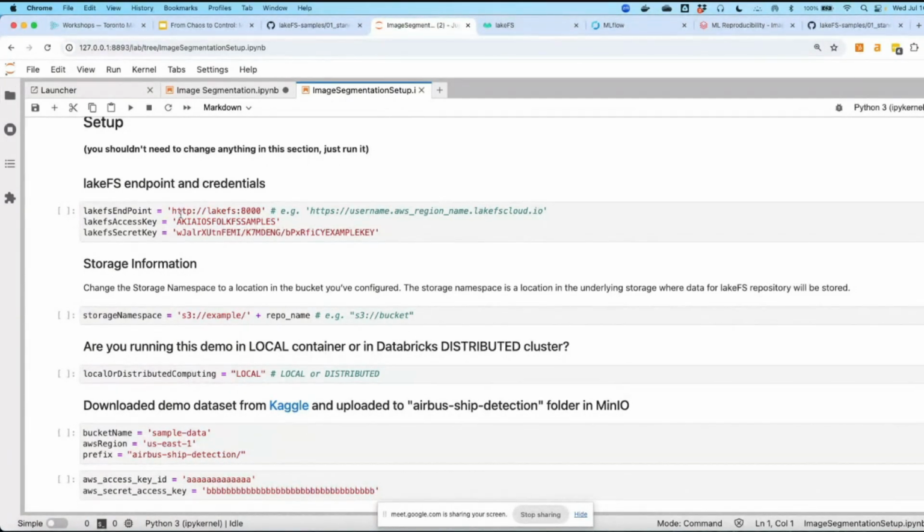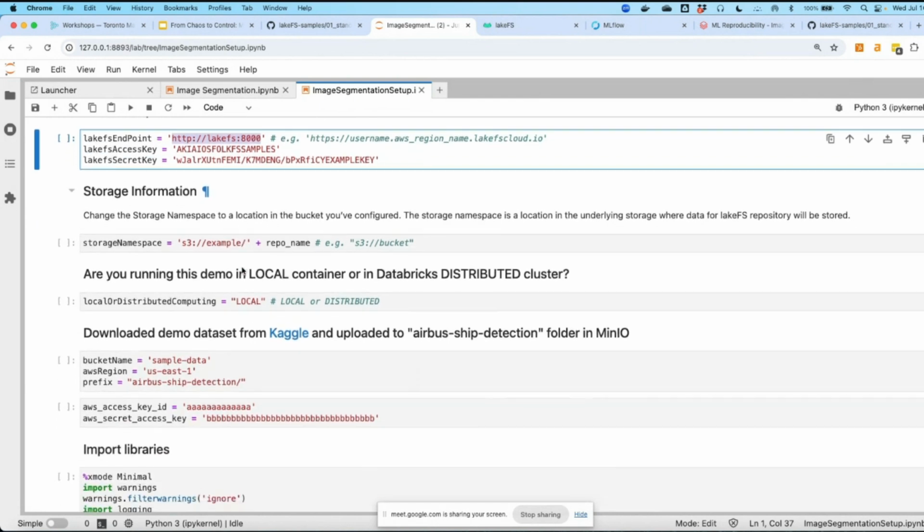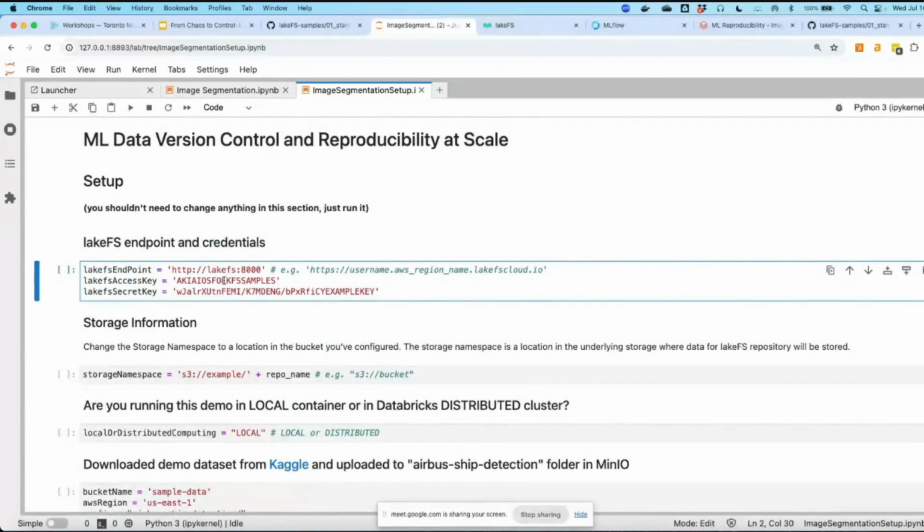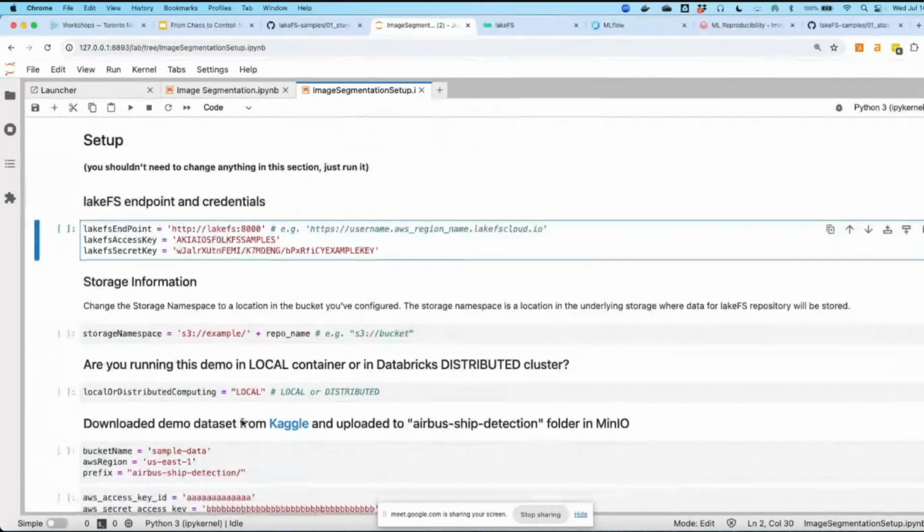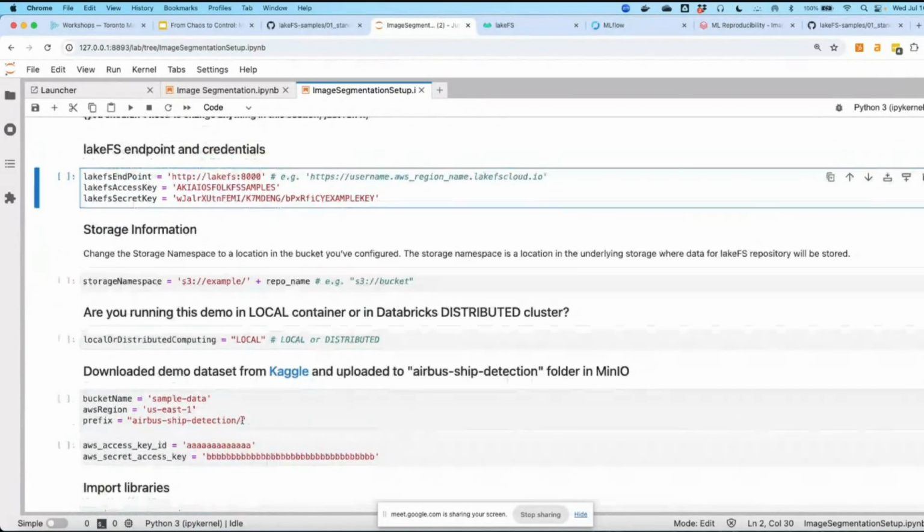But if you want to run LakeFS on your server or LakeFS in the cloud, you will change this endpoint to point to the LakeFS environment, and the access key and secret key. I won't go into too much detail on this setup environment, but you can look into that on your own. And if you want to change anything, you can change it in this setup.